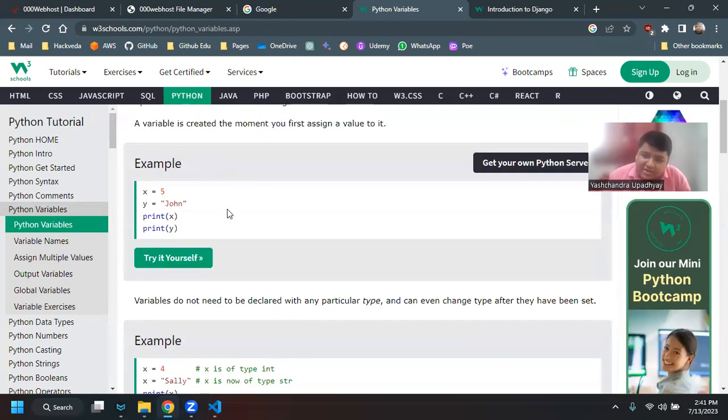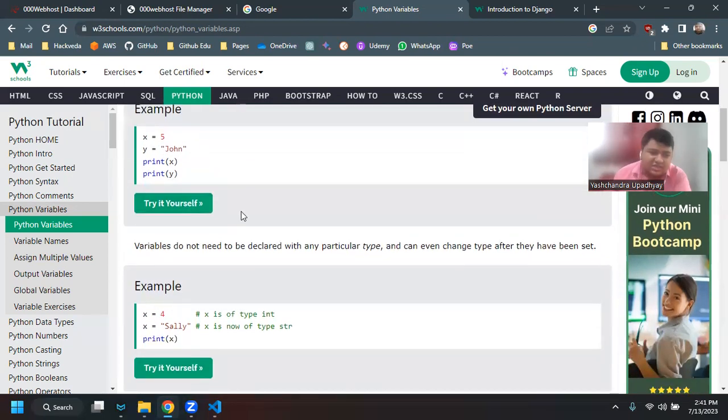If you want to make a variable in JavaScript, we have to use var, let, or const, right? So var x equal to 5. But in Python, you don't have to declare a variable. You can just say x equal to 5 and the variable will be declared. It also gives me a way to directly initialize a variable inside a loop. In a for loop in JavaScript, I had to say for, bracket, let i equal to 0, right?